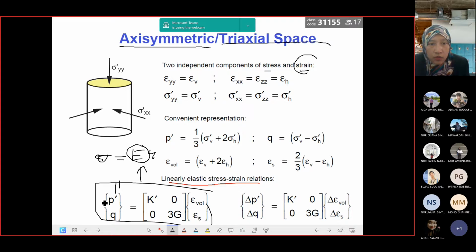Contohnya, mean stress. This is the K as a bulk modulus, G is the shear modulus, because you want to see the changes in the volumetric strain. So kita pakai coefficients antara K dan juga G. In meanwhile, the K and G also can be related to Poisson ratio nu. So ini dia tak tunjuk kat sini lah. So bila kita cerita about the changes, you can see the changes in the volumetric strain. You can see all the changes in the strain also.